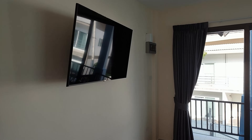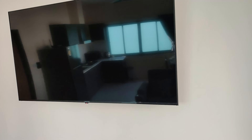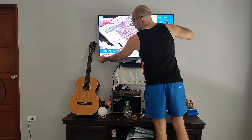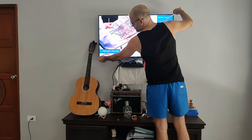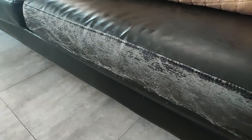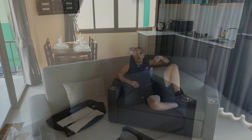We have a 55-inch LG TV, brand new, never been used — and that's a lot bigger than the TV that I have in my house. You're going to find that's pretty much a theme I've gone with, where the things here are better than what I've got. The TV in my house is maybe 43 inches. At my house I have an older couch made of imitation leather that started to peel. It doesn't turn into a sofa bed like this one, doesn't have the cup holders and stuff, doesn't even have the cushions to be honest.